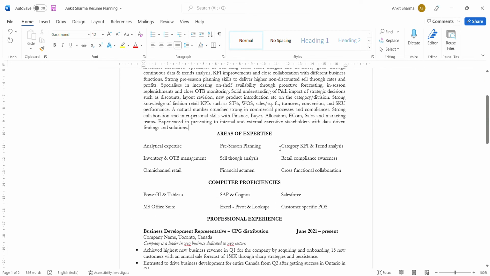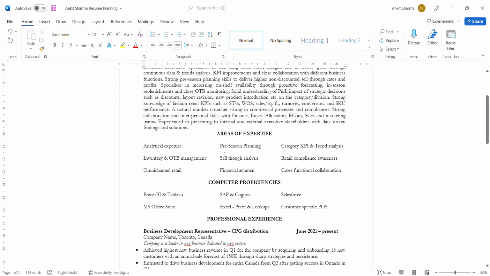Then coming to areas of expertise. One is based on the skill sets that you have, and the next is computer proficiencies. Many recruiters and HR have asked me whether I've worked with Excel or SAP or Tableau during the first HR round. So this is something that they want to know. If it is already mentioned in your resume, then it saves their time. In terms of areas of expertise, these are some skills that I mention after reading the job description, and I think that these are relevant to that position.